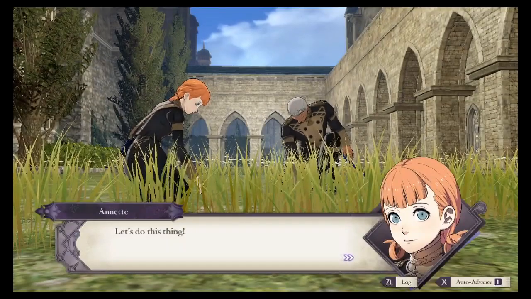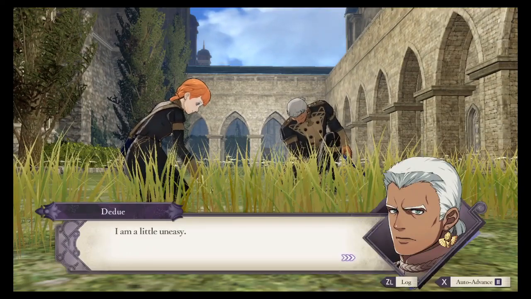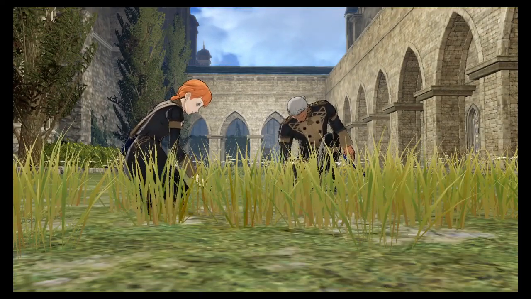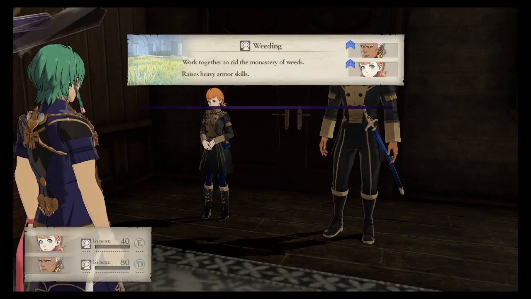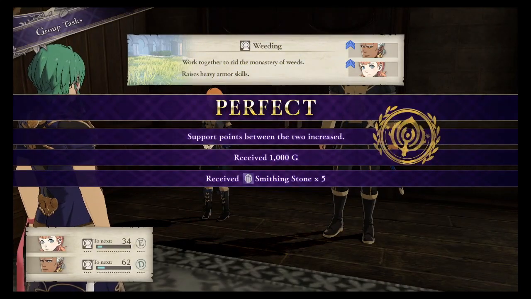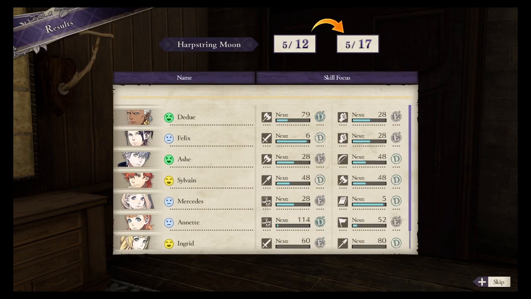Alright, hope everybody's paying attention. Let's do this thing. I am a little uneasy. It went well. I thought he was uneasy. Perfect! Support points between the two increase. We got 1,000 gold and 5 smithing stones. Oh, Felix almost gained a level in sword.